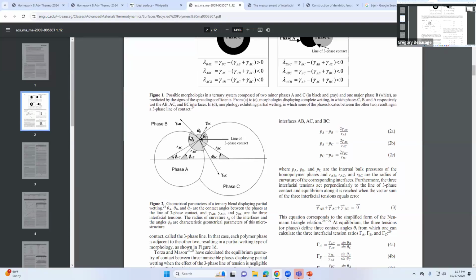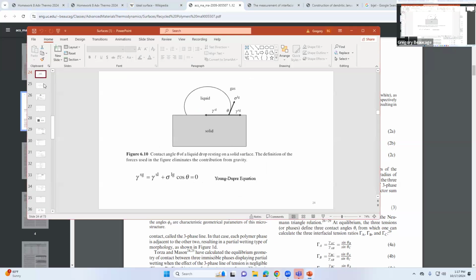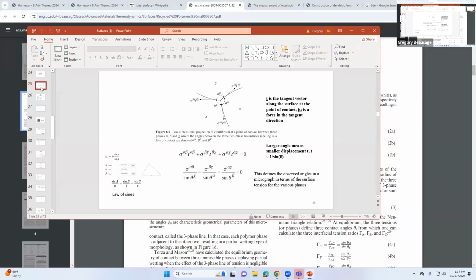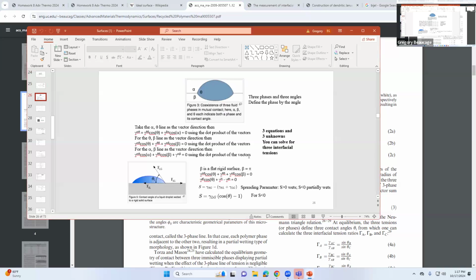So you have the contact angles here and the surface tensions. Basically the surface tensions are like a force balance. He explains it in this paper, you can read it, but basically there's a force balance along that line of three-phase contact. And then the contact angles are related to the surface tension here. It's also described in that kind of force balance, here I guess. So this is a force balance for the contact angle. So you could use that.